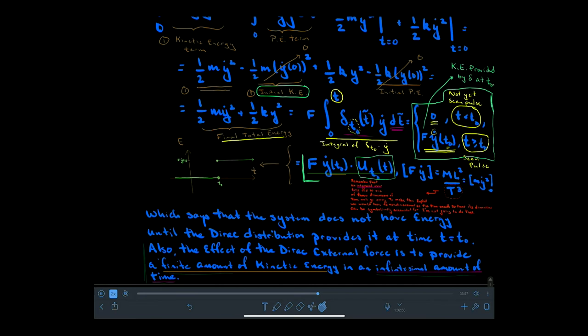I should also mention that the way we should be interpreting this delta is that the effect of the delta is to provide an external force which gives a finite amount of kinetic energy. Remember to calculate the energy, we're going to have to perform these integrals on the differential equation. In doing that, we find out that we integrate the delta, and the integral of the delta should give us a finite value. That finite value, in this case it represents the kinetic energy or it's providing kinetic energy, occurs over an infinitesimal amount of time.